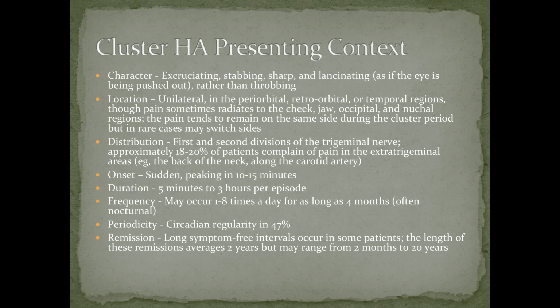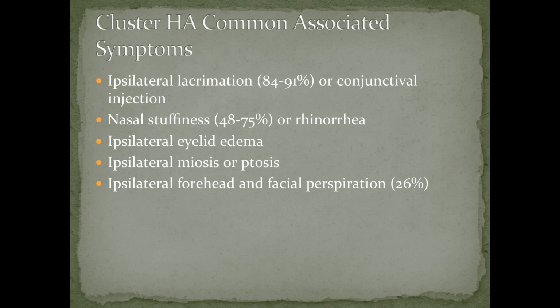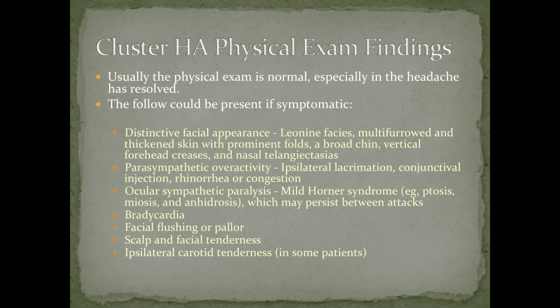Here it just goes into the characteristics of it a little bit further. And associated symptoms. It looks like tearing and nasal drainage is your most common associated symptoms with the headache. Physical exam, honestly, most of the time in physical examination, if you see a patient who's actively having it, then you may see someone who is tearing, who has some eyelid ptosis, or has a flushed face with some sweating or runny nose.